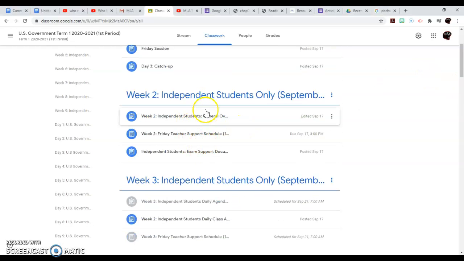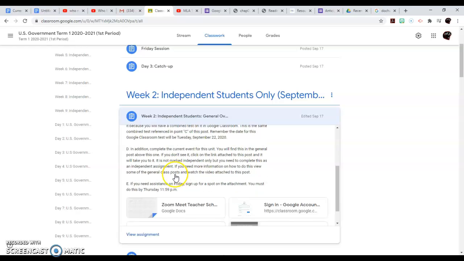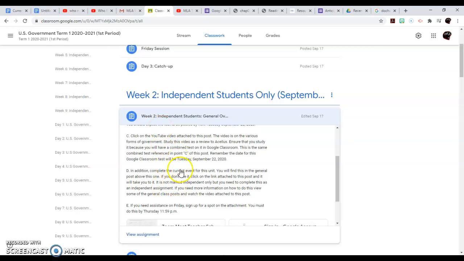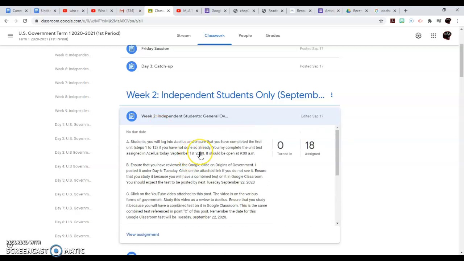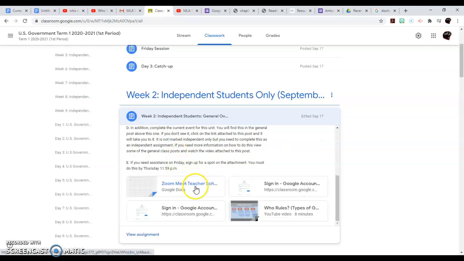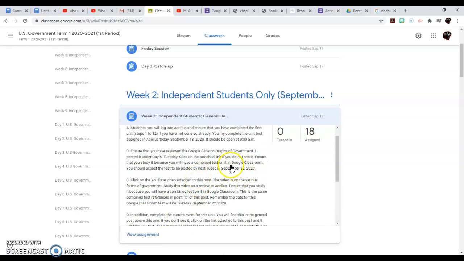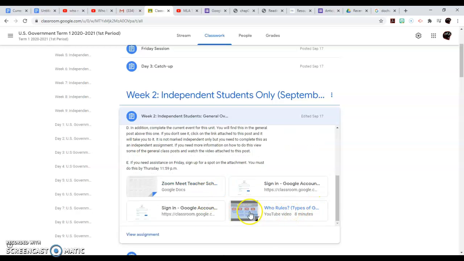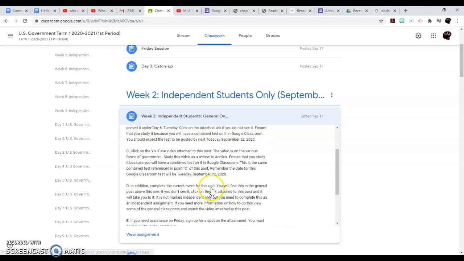And this is week 2. Now, I started this one out with the general overview, and you will see A, B, C, D. Pretty much in the overview, I intend to place the things that you need to accomplish for the week. If you will notice, it has the Zoom teacher schedule, which of course should be closed by now because we do that Monday through Thursday in preparation for today, Friday. And then you would sign in to these to find the other 2 items, and the other 2 items are described in the message. And then you have, of course, a YouTube video that kind of summarizes it.